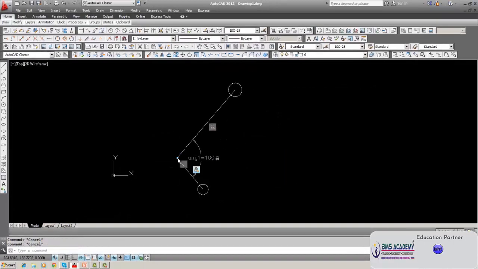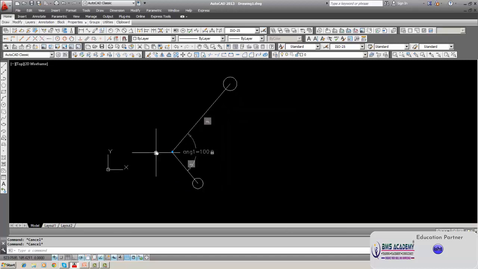Because here the constraint is not fixed, it is coincident. Only these points are fixed, but this is a coincident, so the line should have contact. So only this point is fixed, indicated by this, and this point is fixed, indicated by this, and this is just a coincident.